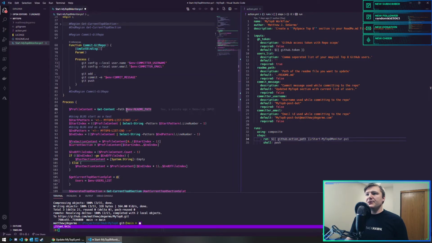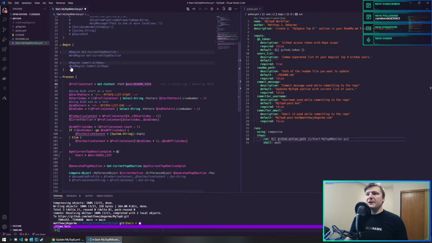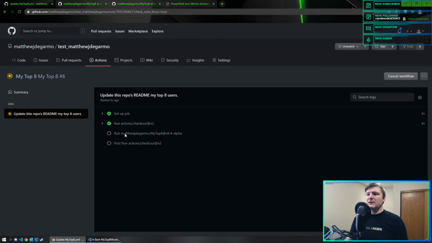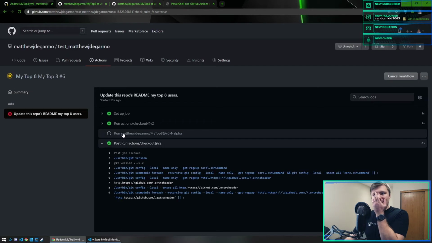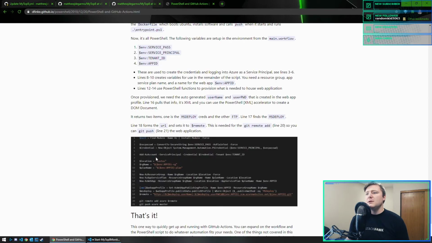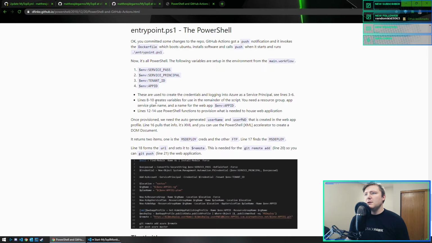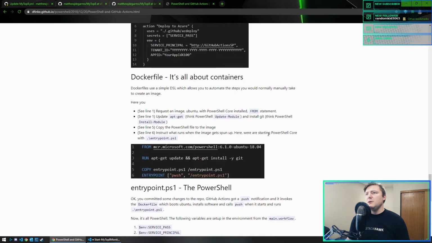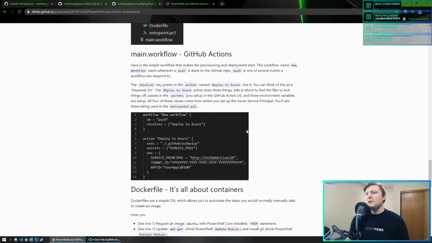Okay, so now we have a new path here. These aren't even called yet. Oops, I don't want that one. I want this one. Path, I don't understand. App ID. The following variables are set up in the environment from the main workflow. What?